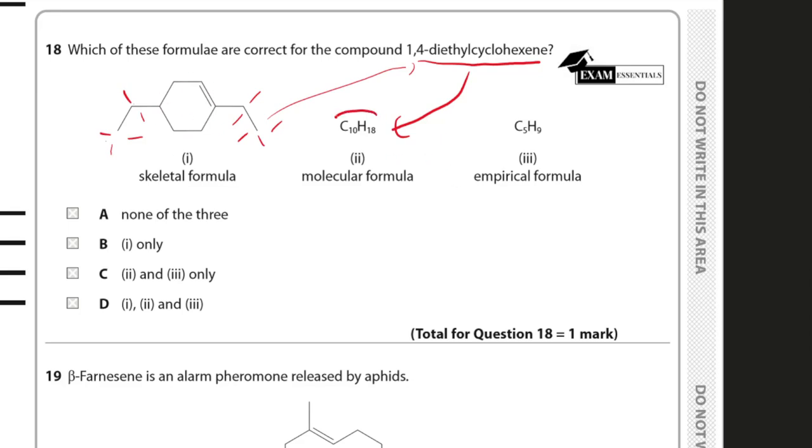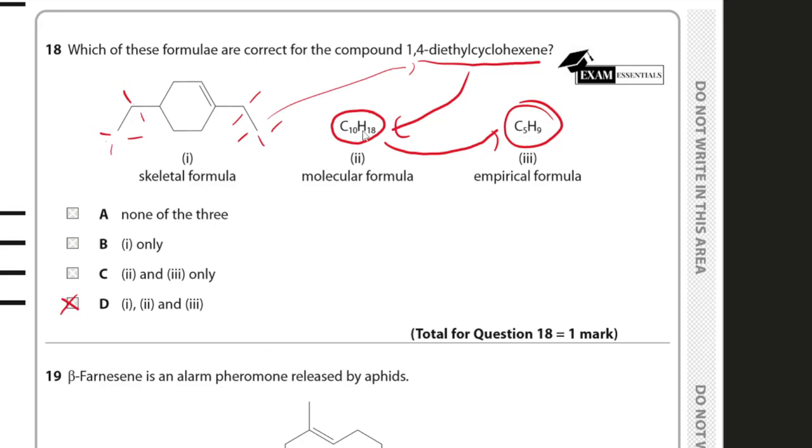So the molecular formula also matches, and obviously if the molecular formula matches, the empirical formula must match, because when you simplify this whole thing to the lowest ratio, you get C5H9. If you just divide by 2, you get the empirical formula C5H9. So I would say three of the provided formulas match with the compound's name provided down there.